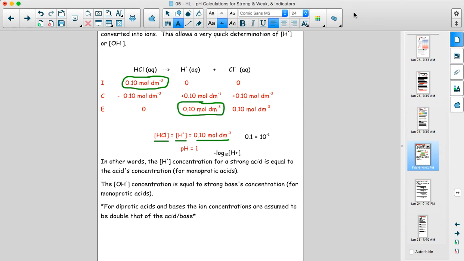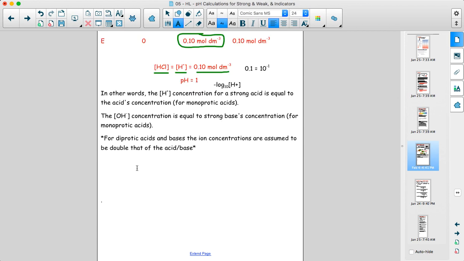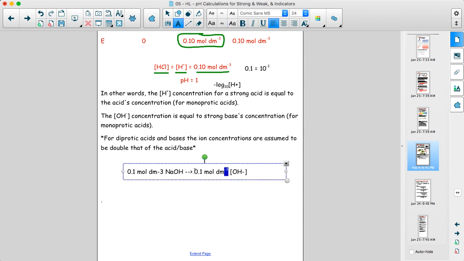Now, with the bases, it just adds one extra step, and we'll do that here. If we had the same thing for NaOH, if I had 0.1 mole per dm cubed NaOH, that would mean when it dissociates, I have 0.1 mole per dm cubed OH minus. So this is just adding one extra step to our pH calculations, or maybe it's two extra steps. We can count afterwards. So this is the first part. This is the part to know that whatever the concentration of the strong acid or base is, that's the same as the concentration of the important ion, the H plus or the OH minus, because they fully dissociate in solution.